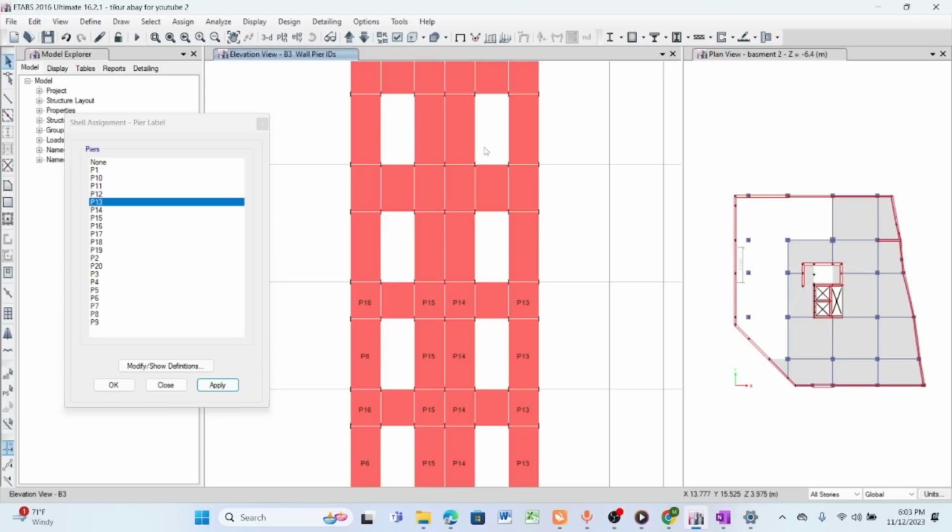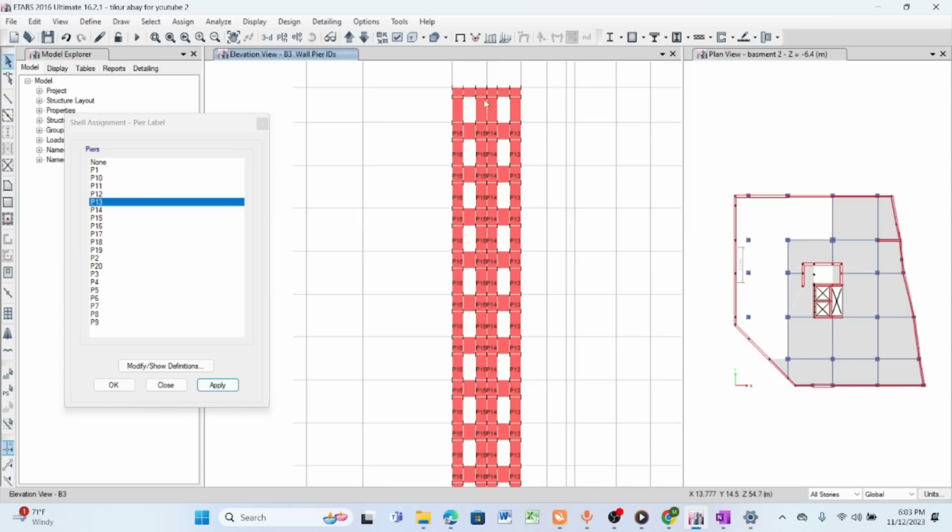And also the above stories. Now select it, and assign it with P60. And select it and assign it with P50. And select it and assign it with P40. And now select it and assign it with P30.